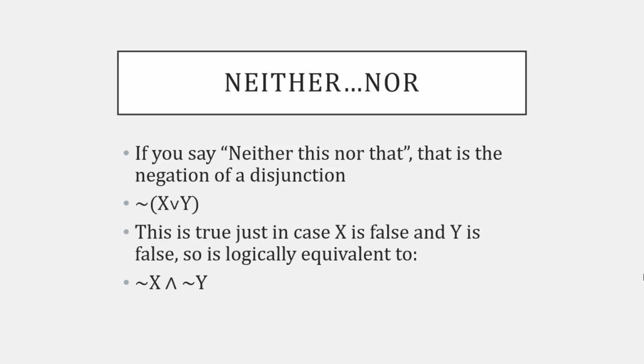No. So if X is fries and Y is salad, we need both X and Y to be false in order for this whole thing to be true, right? Which is logically equivalent to not X and not Y. So not (X or Y) comes out exactly the same as not X and not Y, neither nor. So if on a test you symbolize it one way or the other, they are exactly as good as each other. So far, so good?